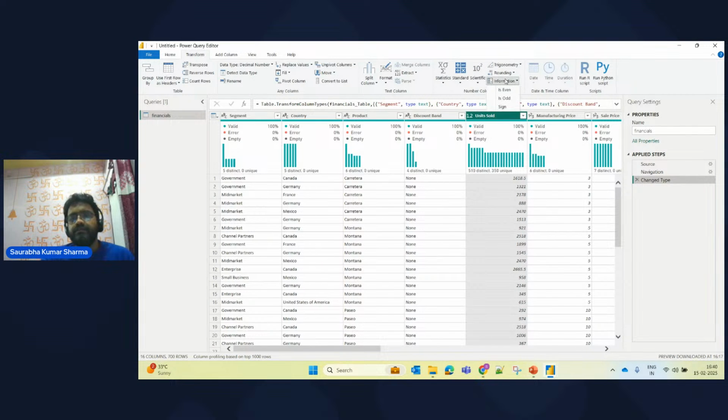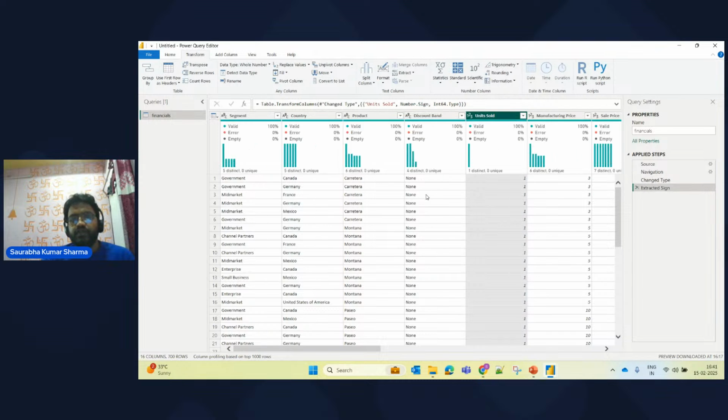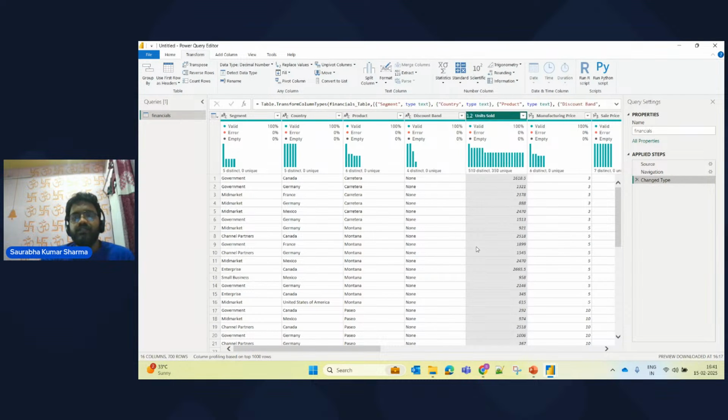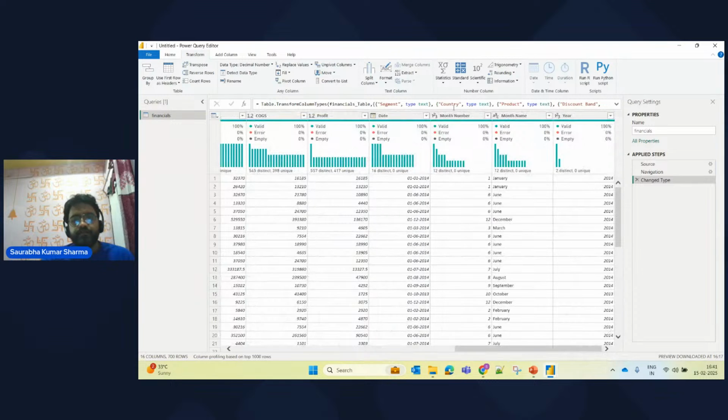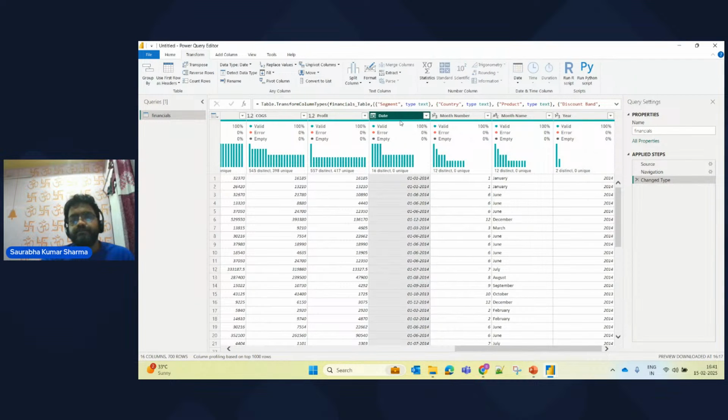So this will be giving you, like, sign is also there, 10 or something. So this will give you the complete information based on your transformation, what kind of a transformation you required, right? Also, this is another one. Now let's go to the date. This contains all the dates.